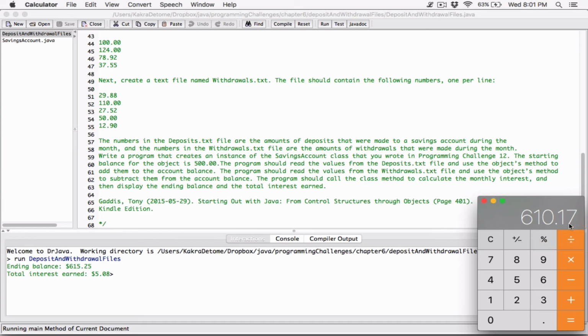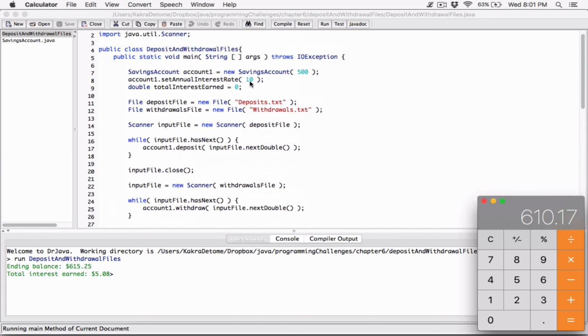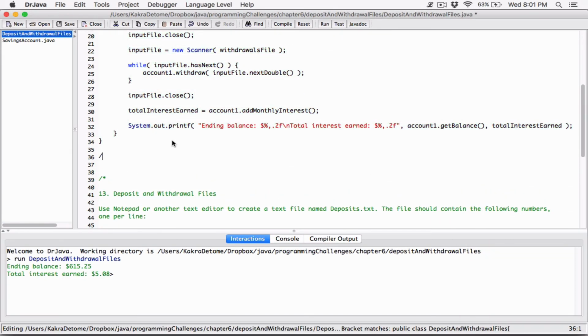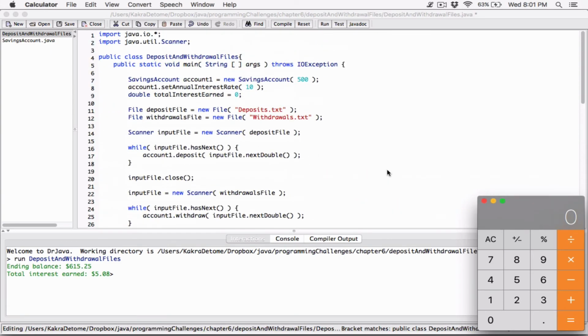All right, so now this is the balance before we found the monthly interest, right? So now let's go ahead and find the monthly interest on this. Well, we said the percentage was 10%, right? This is the annual interest rate. So first of all, let's just keep track of this number, 610.17. Let's just make a copy here. First of all, we need to figure out the monthly interest rate. We said the annual interest rate is what? 10%. So that's 10 divided by 100. So this is the annual interest rate. To find the monthly interest rate is 0.1 divided by 12. Okay, 12 months. And this is our monthly interest rate.